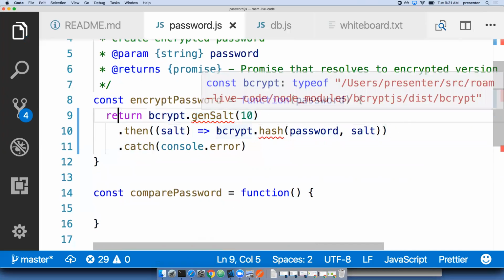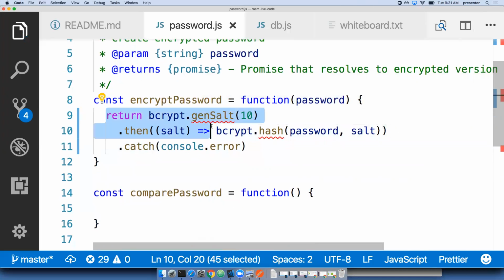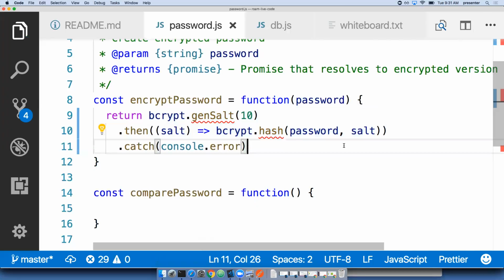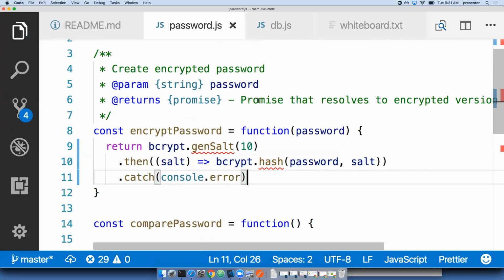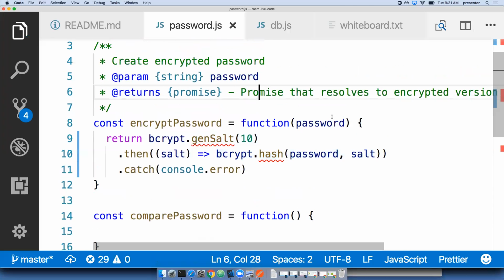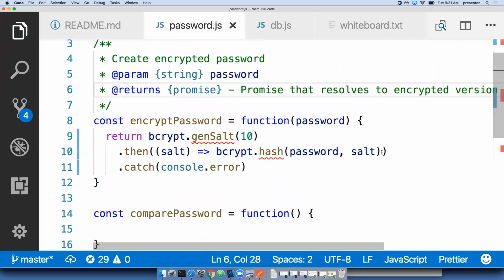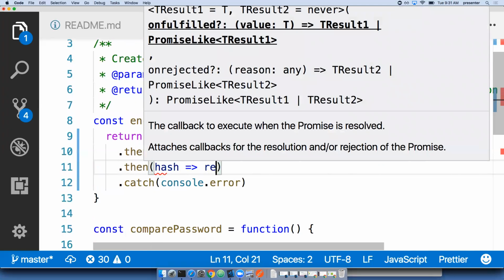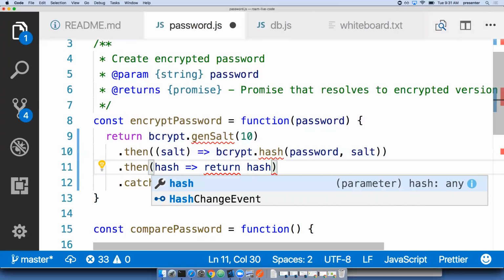That this whole thing returns the promise or the resolution of this promise, which is the hash. So the encrypted password function doesn't return a promise, it returns the actual. No, it does. It returns a promise, but the fact is that I don't have to do another .then here and say hash return hash, right?